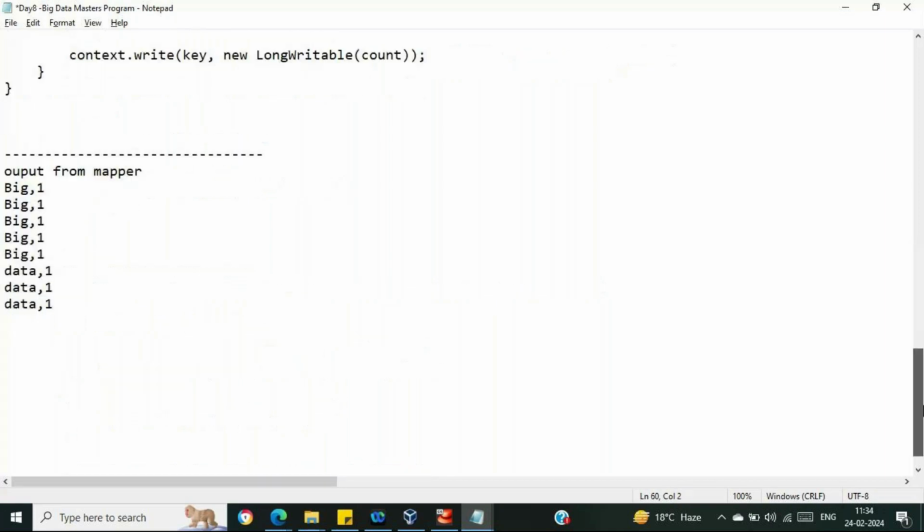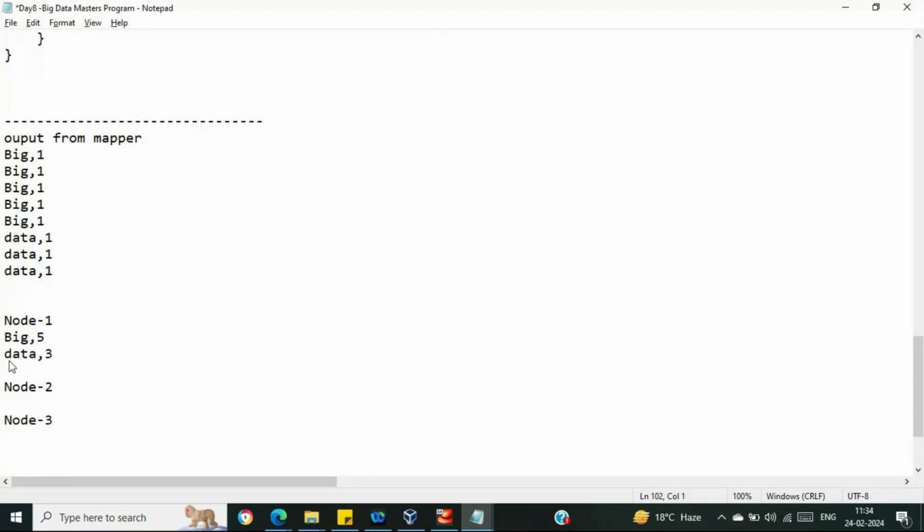So the output from this particular mapper is big 1 2 3 4 5, so big 5 is the output, and data 3. Say node 1 has done the calculation, then node 2, node 3, and node 4.